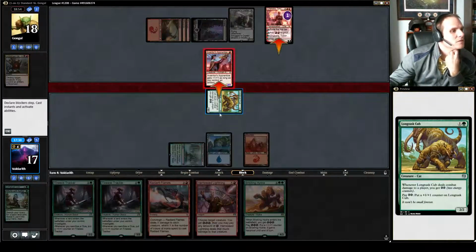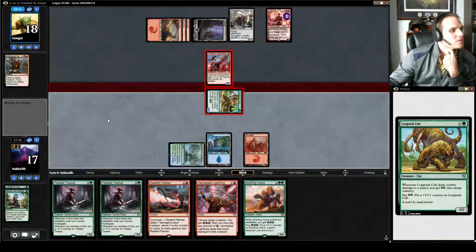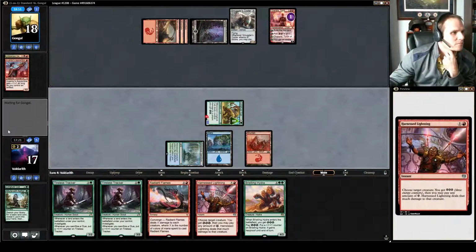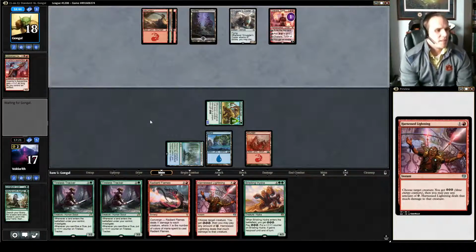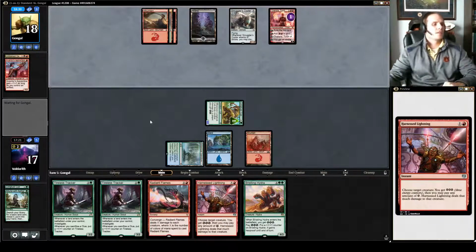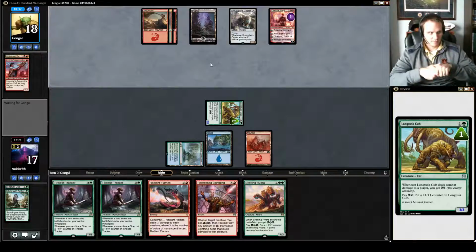Okay. We'll go ahead and put a counter on it. I'm just going to pass the turn with the Harness Lightning up. Nice thing is that this cub will be out of Radiant Flames range now that I have 2 more energy sitting here. So I can pump to a 4/4 and Radiant Flames whatever he plays.